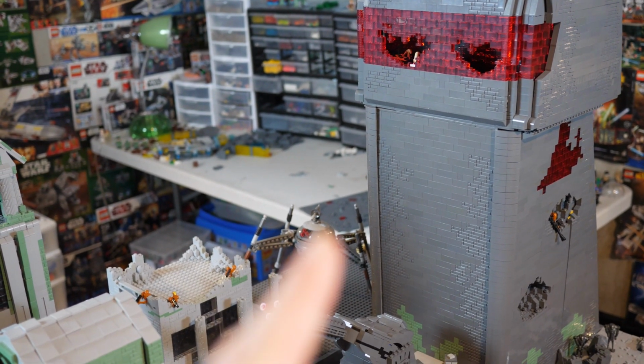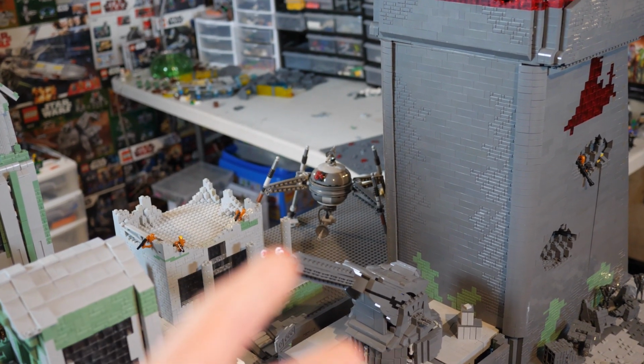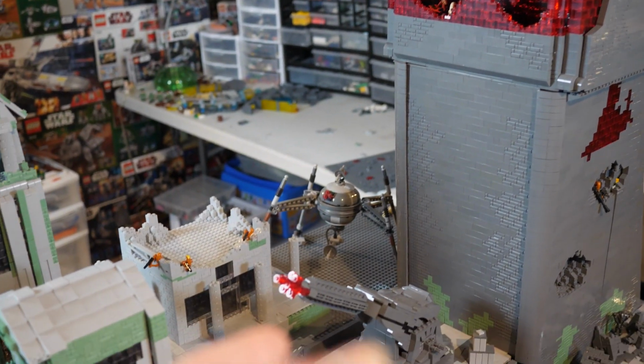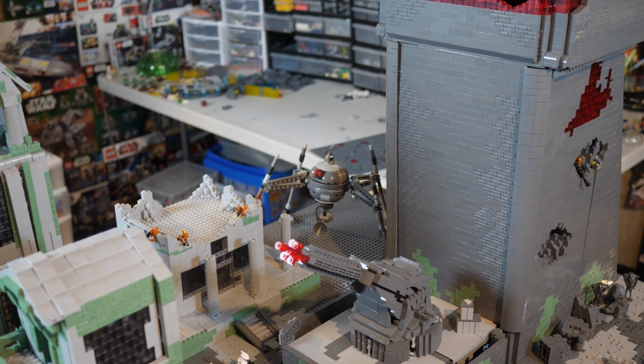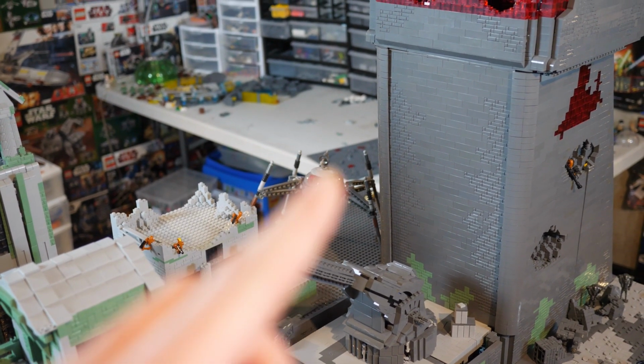But compared to the tower, the spider walker I think actually scales fairly well, and the spider walker makes the tower look even bigger because the spider walker is a fairly large set compared to minifig scale with its long legs and everything. So I might just bring that with me and place it back there.